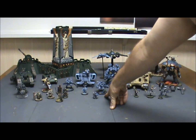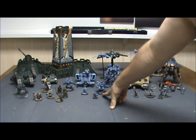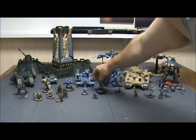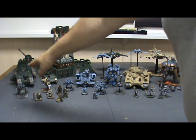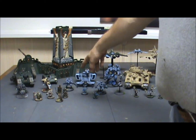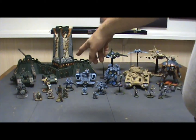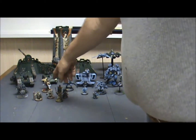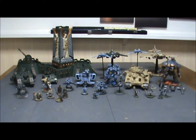But then you look at the tau, I don't remember which suit this is, I threw on some Land Speeder parts just to kind of dress it up because it's the big base. But all three armies have examples of that. Over here at the Land Speeder, it's a clear base and I was done. Over here at the Broadside, just some flock and some sand. And then the base of the Master of the Raven Wing, I threw some parts on here. I'll be bringing the miniatures up closer so you can take a look at it.